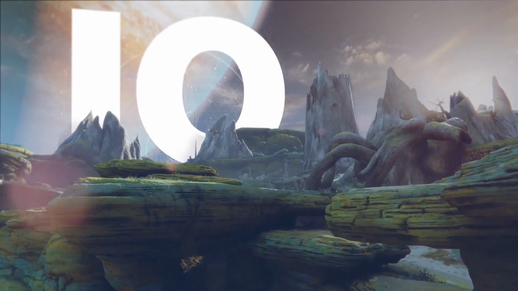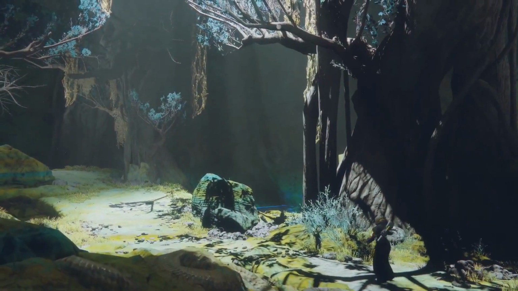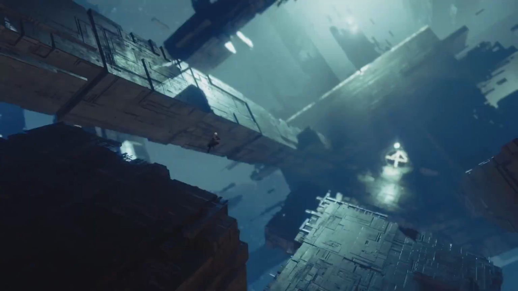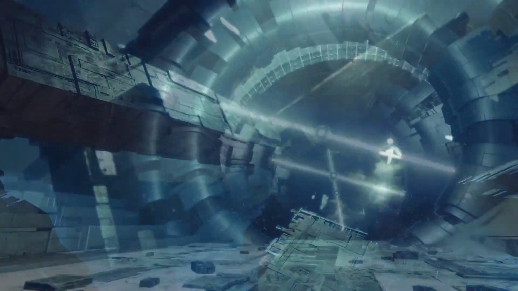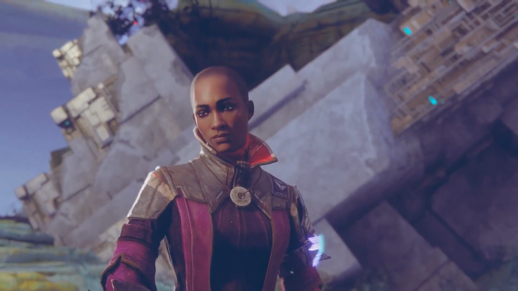And then we go to Io, which is this sort of sulfuric yellow moon of Jupiter. Io is the last place in our solar system that the Traveler touched before the collapse happened. And you can imagine that a place where the Traveler once appeared has a bunch of mythology and lore and mystery surrounding it. It's a very sacred place to guardians, and particularly warlocks, and particularly Ikora.